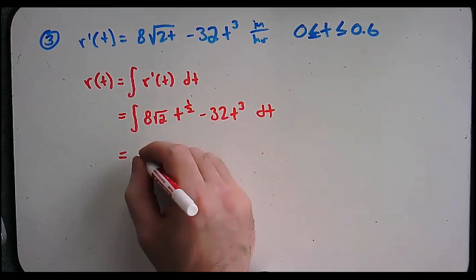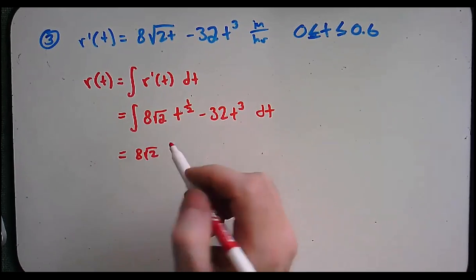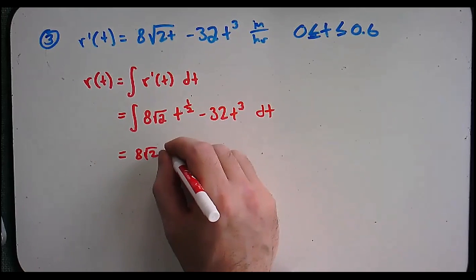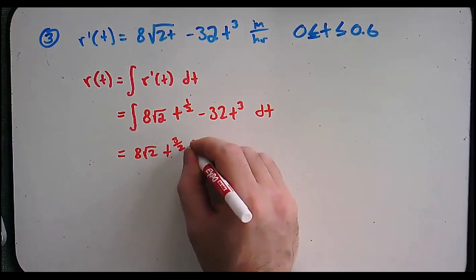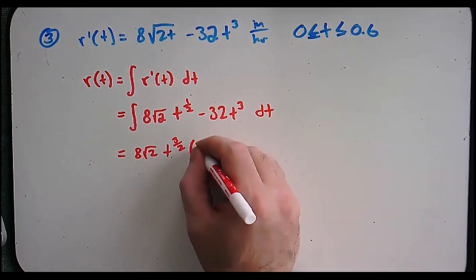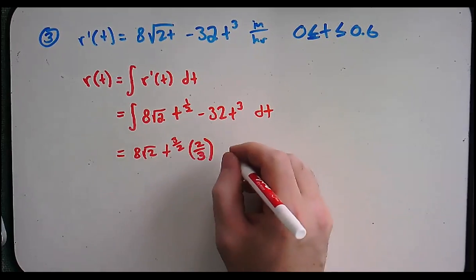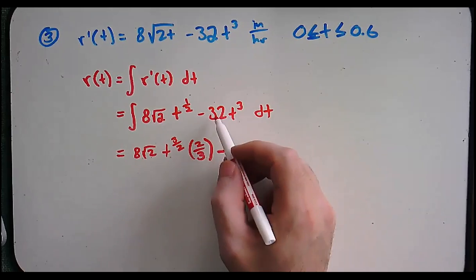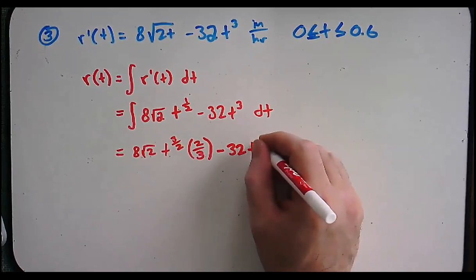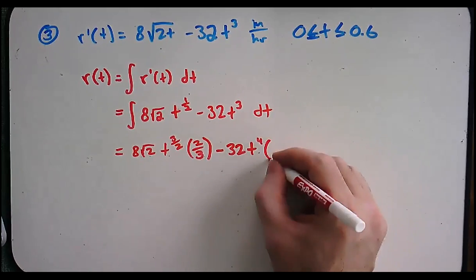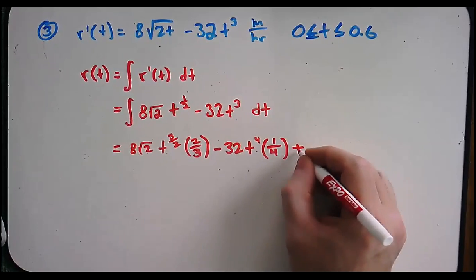So I can take antiderivatives here. So constant multiple rule, I'll take that 8 root t out. And t's power is going to increase by 1, so t to the 3/2 power, and then multiply by the reciprocal of that new power, so multiply by 2/3. That's the antiderivative of my first term. Antiderivative of my second term, well, I have minus 32 as a constant multiple. T cubed is going to bump up to t to the 4th power, and again, I'm going to multiply by the reciprocal of that new power, plus c.